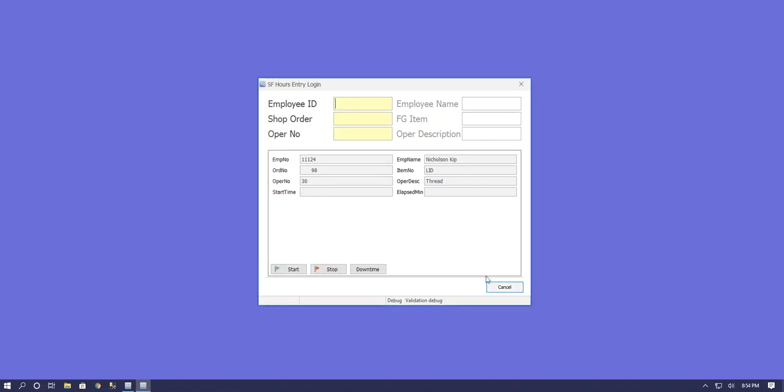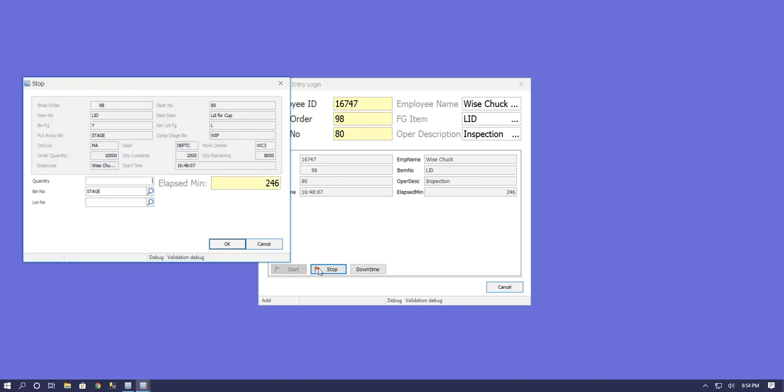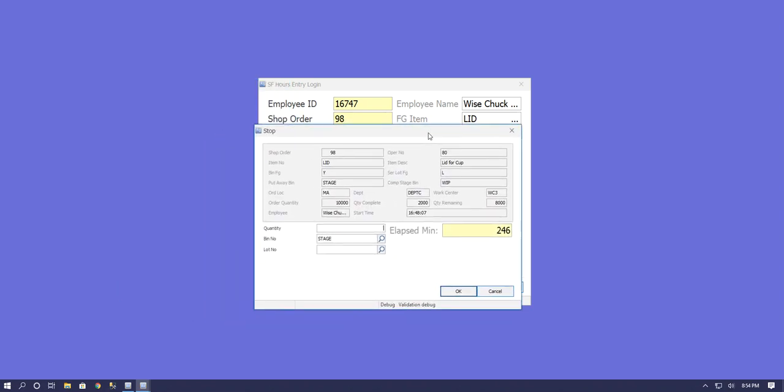Okay. And Chuck, who does our finished good operation, was working on shop order 98, operation 80. And we'll stop there. And the screen looks a little different because it's a finished good operation.